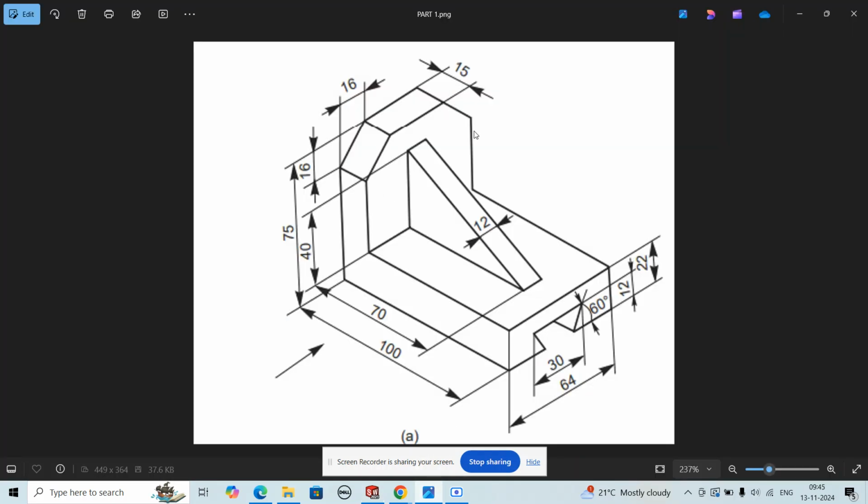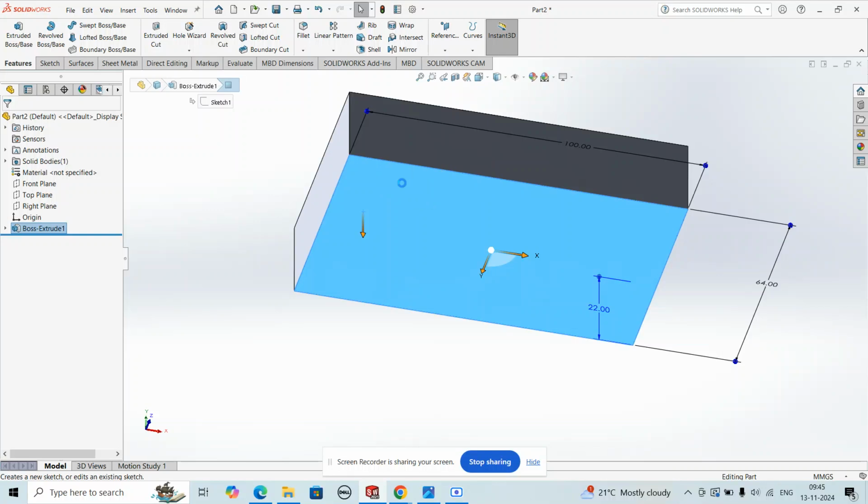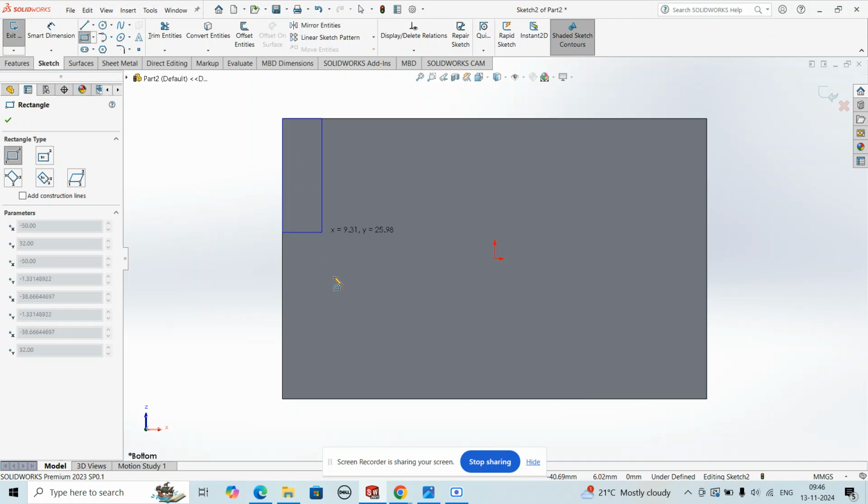Next is this plate that is 75 into 64, 15 width. Draw the corner rectangle.